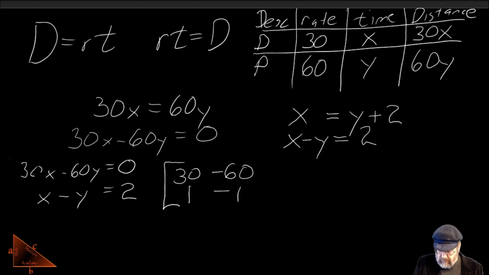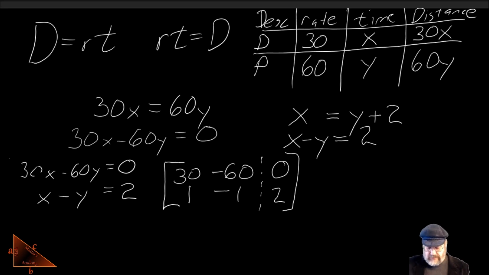Now we need an augmented matrix. This right now is just the coefficient matrix. So we need the augmented. We need the answer part to go along with all our coefficients. So we need to add in the answers 0 and 2 that everything is equal to. And now we have the matrix that we can use to help us solve how long it will take us to catch up to the Da Vinci.